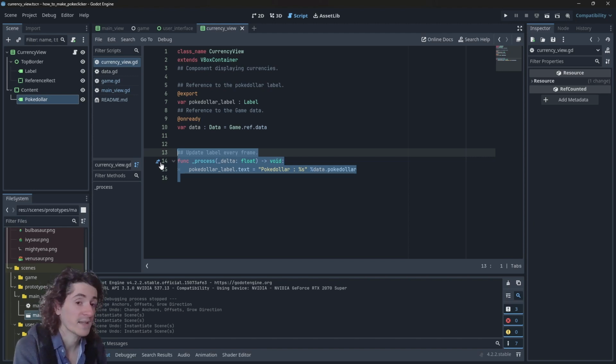So because the signal doesn't exist, what I did is the messiest way, but also the cheapest and simplest way. I asked the label to basically check and update itself every frame. When you have one label doing it, it's fine. But when you have like 100 labels doing that every frame, maybe it's a little bit too much. I don't know. Our computers are good, but every little optimization you can get is always good.